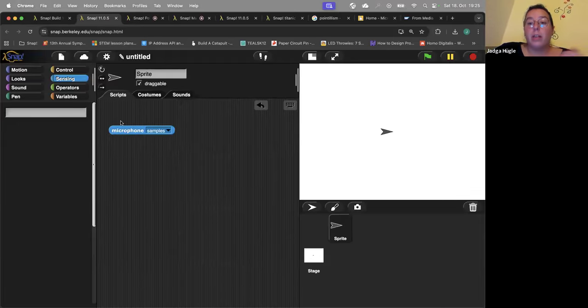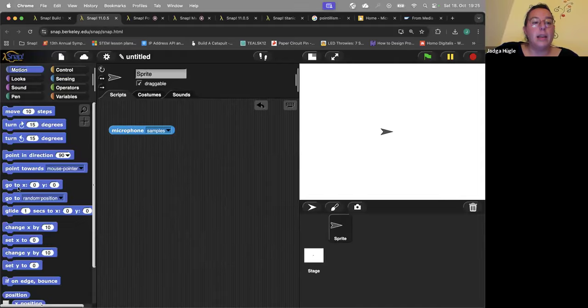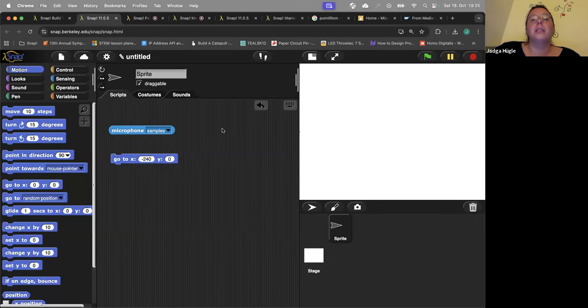So let's start together by moving the object to where it should be at the left of the stage. Let's keep y at 0, and let's move it to x minus 240 because that's the left of the stage. So what you can see here now, this tiny thing is the tip of the object. So it's now at the left side of the stage.